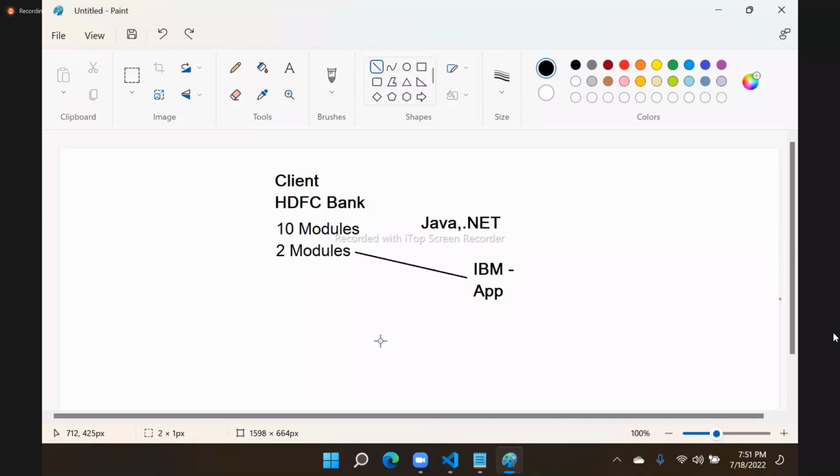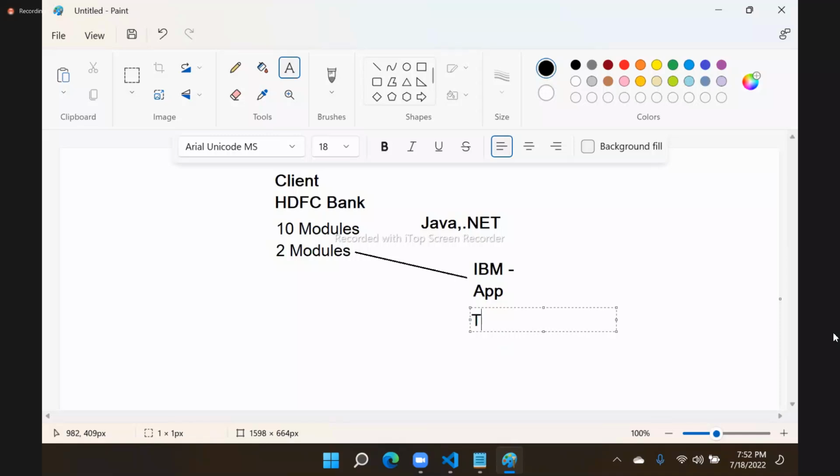Then what the bank people ask is: you do one thing, build templates for those 2 modules.